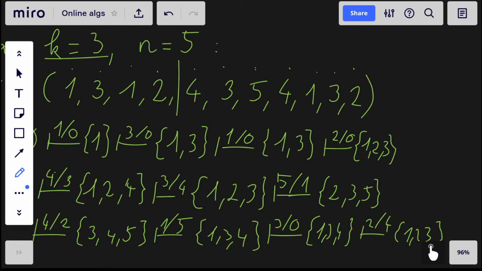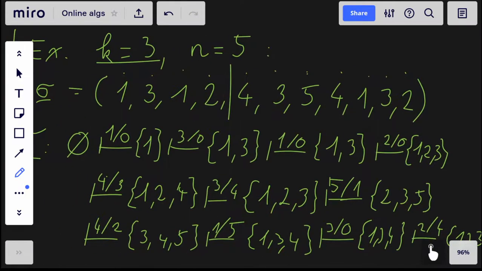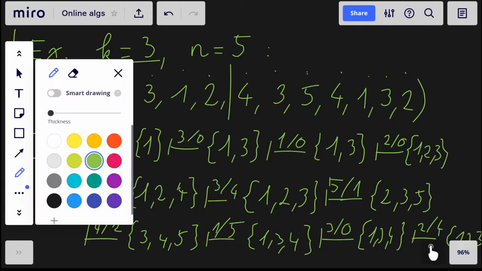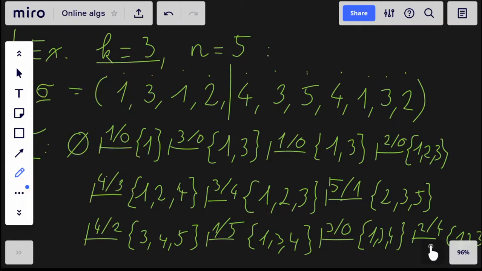Now, okay, so this input sequence is handled, and the cost. So for the cost, here I have to pay 1 because 1 is moved into the cache. Here I also have to pay because 3 is moved into the cache. Here I don't have to pay because 1 was already in the cache, but here I have to because 2 was not a member of the cache and 4 was not a member of the cache. Here I was not that lucky, so 3 was moved again, and 5 was moved again, and 4 was moved again, so I'm paying almost always something.